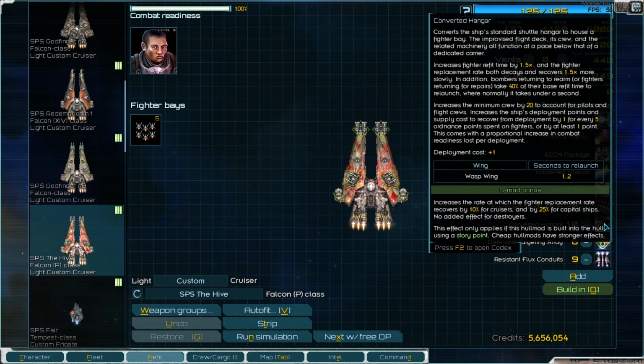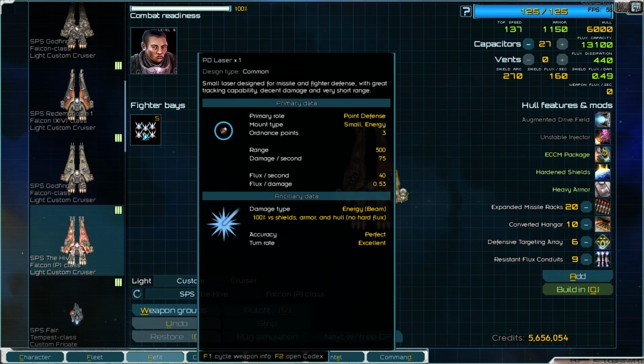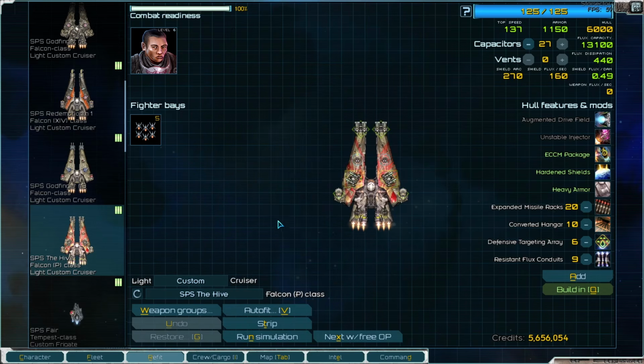After all, really strong point defense. As you can see, wasps have this one here. It serves as a point defense. It fires against missiles as well, so when a missile reaches it, it explodes and destroys the missile. Wasps are really strong, and to be honest, if you have a ship with converted hangar, get rid of the point defenses and put this one here. It will help you a lot. It's really strong, trust me. So yeah, that's a Falcon.